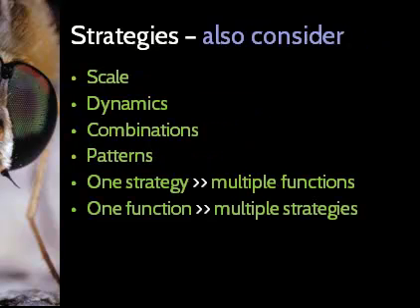Also to consider when you're looking at strategies is scale. Nature often works at a micro scale, something you can't see, so at the nanoscale, and in every scale up to landscape scale. Sometimes, again, things happen at the landscape scale in the ecosystem, right? So think about different scales. Think about dynamics. We make things, we tend to like get the job done, right? And the thing is designed and it's built, and that's what it is. Nature is always changing and growing, and changing as it grows. So there's dynamics.